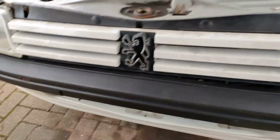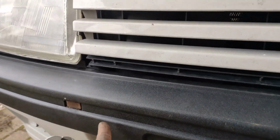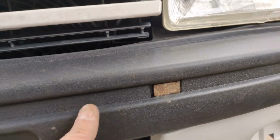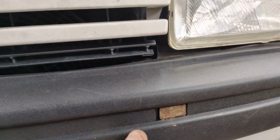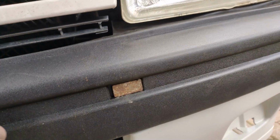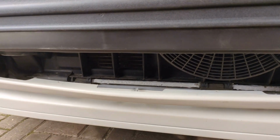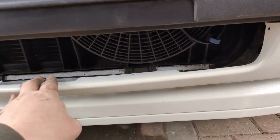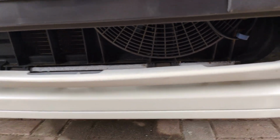Also, the brackets were odd. The bracket that mounts this side of the bumper was loose. I put another bolt further back and it's held it up. Unfortunately, I can't quite get the same height. It's not bad, but it's not quite as high on this side. Also, the bumper is a funny shape. It's a pattern part. We're going to see what we can do about that. Large gap here because I'm missing a grill piece to go in. But again, for now, I'm afraid that's that.